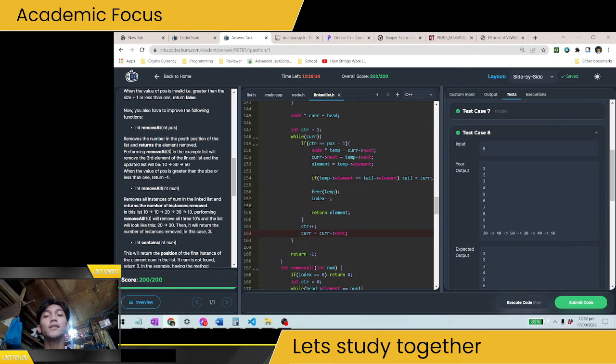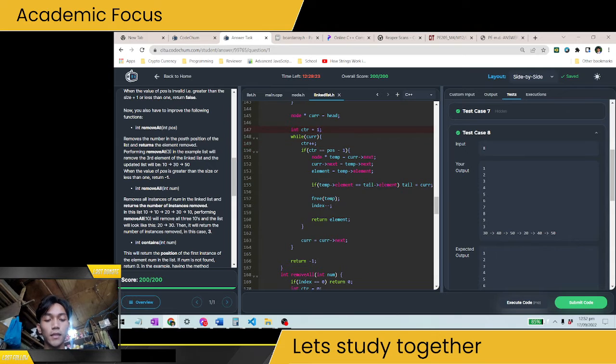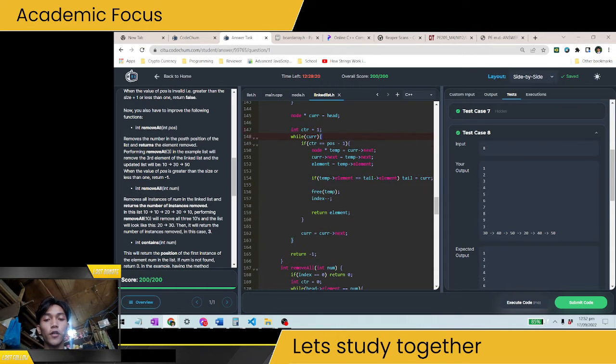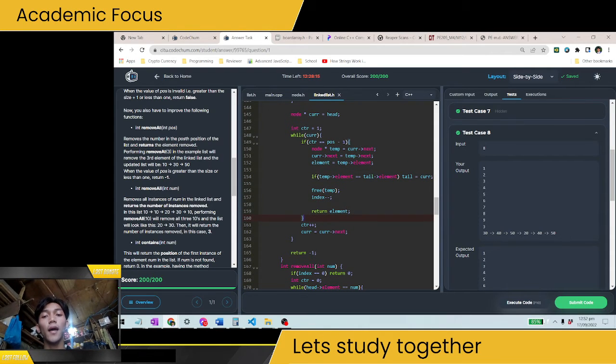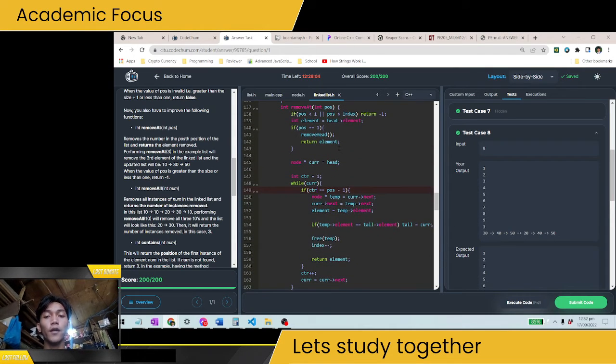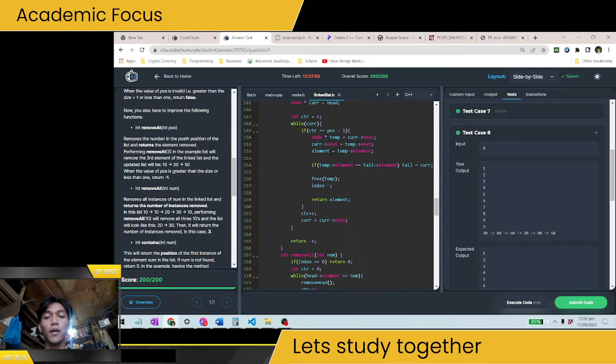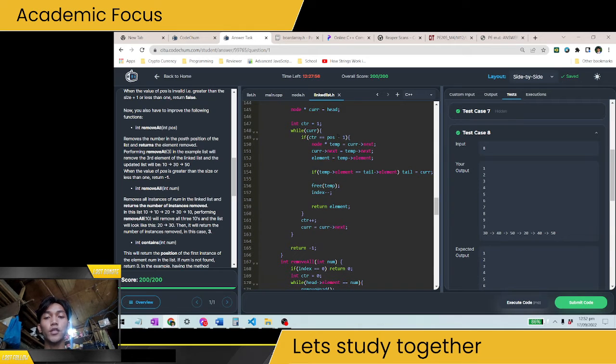Since our counter is equal to 1 here, our position will become added here. For example, we can just set this 1++ first and then set this 1 to 0, but I prefer to use this one because it will be more logical and more readable. So if our counter is equal to position - 1, we are already in the second position, because if we are in the first position, the position 1 check would become true and it would return the element.